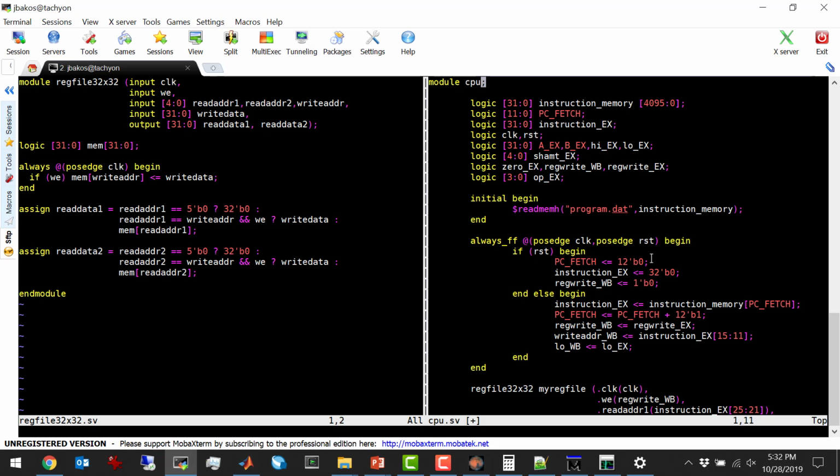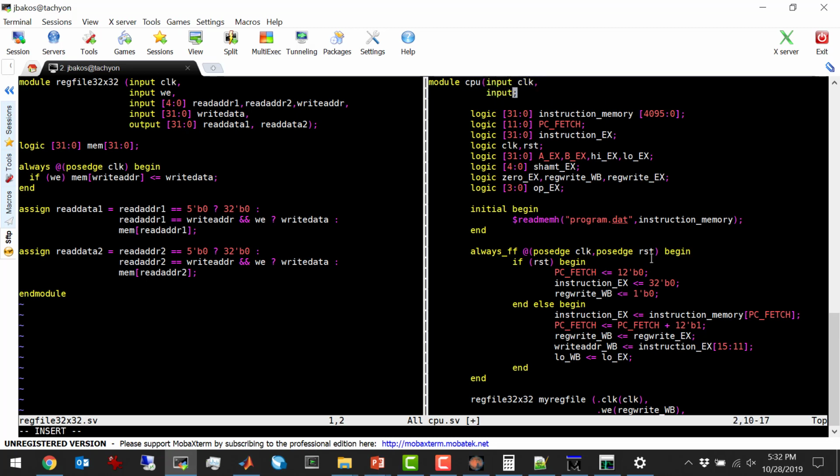Also, by the way, some of these things are going to have to be moved up to the input and output list, right? Like clock and reset, I have them declared almost as if this was a test bench, like they're local signals, but these should be up here. You guys with me on that? These will be inputs and outputs. Input clock, input reset, right?